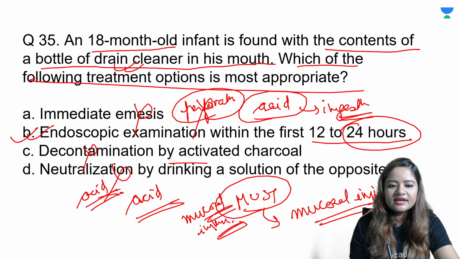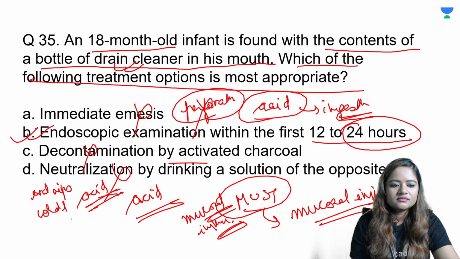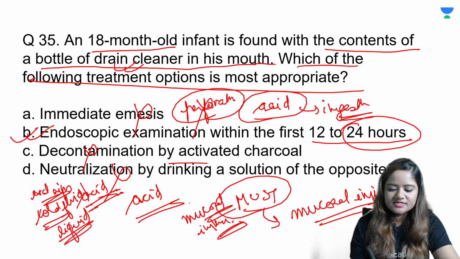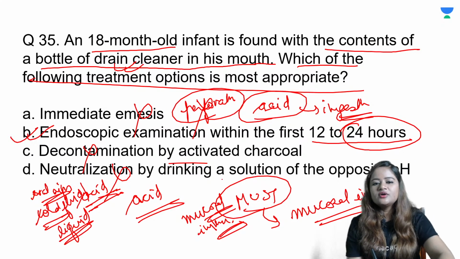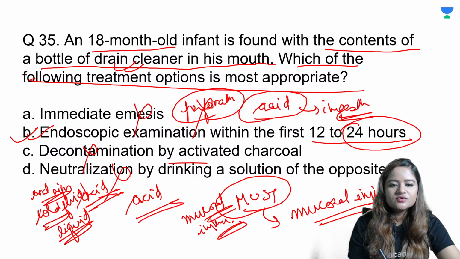It is going to slowly get absorbed, and just to prevent maximum absorption, we advise intake of simple oral sips of cold fluid or any kind of liquid item that we can give. So very simple oral sips of cold items are given so that the child does not have more mucosal erosions in the GI tract. So we cannot give any drink solution which has opposite pH. That has got no role.